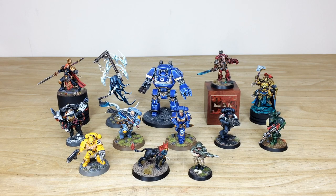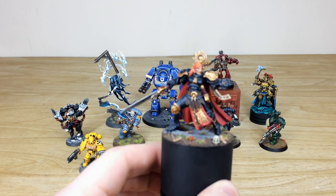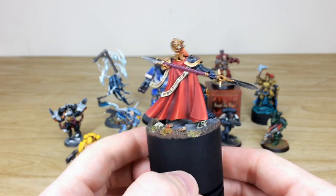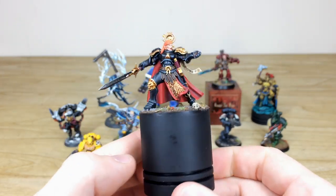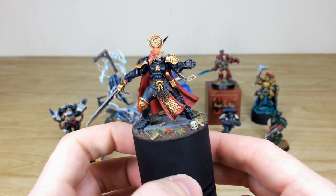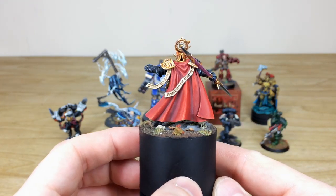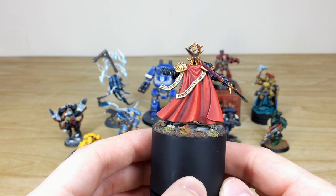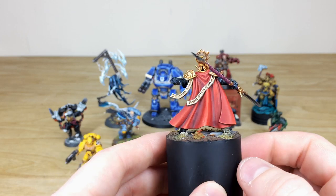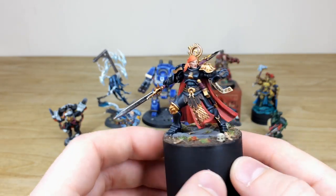Let's jump in and have a look at these awesome miniatures we're going to be raffling off. We'll start from back to front with this awesome Age of Sigmar Stormcast Eternal model. A great miniature with lots of detail, fully painted and highlighted, almost to a very high box art competition standard, complete with an awesome plinth. You can see the lovely detail work including this great obsidian black armour and a lovely blended cape with refined texture on the cloth that makes it look very realistic.